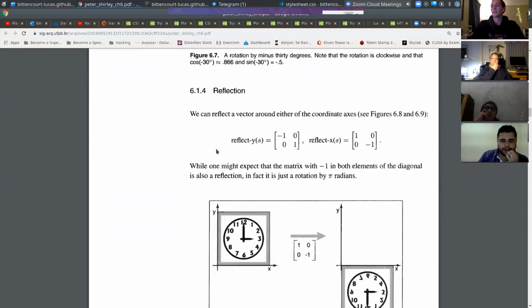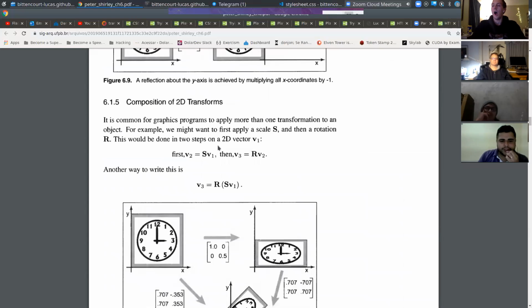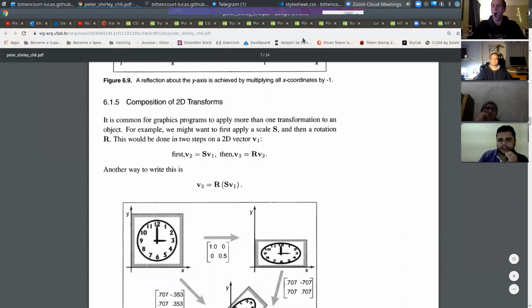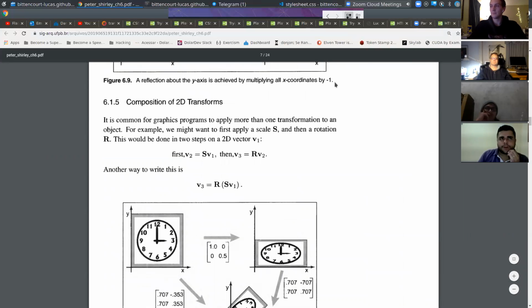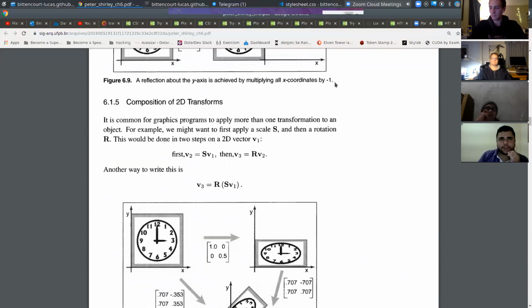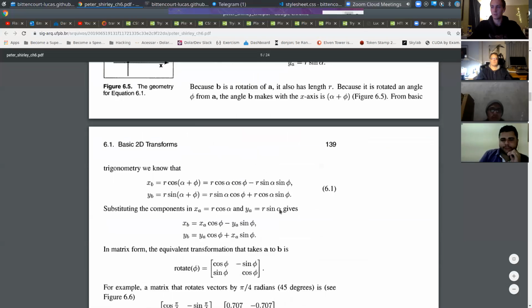And the coolest one is not even translation. It's actually scaling outside of the origin. If you try to scale outside of the origin, you actually scale and move the object, because you're doing that multiplication, and that actually scales and moves the object.